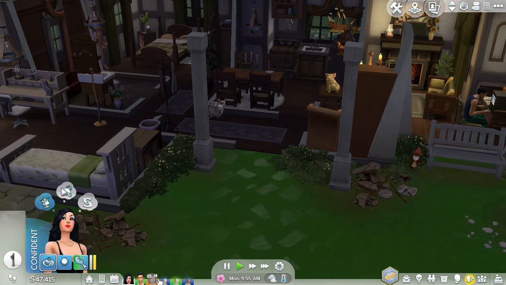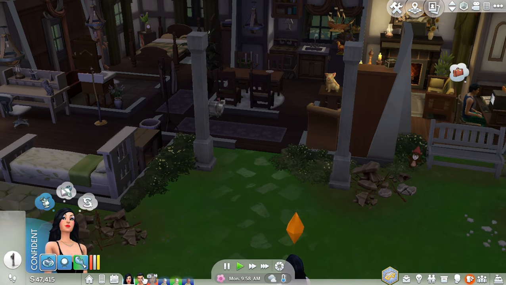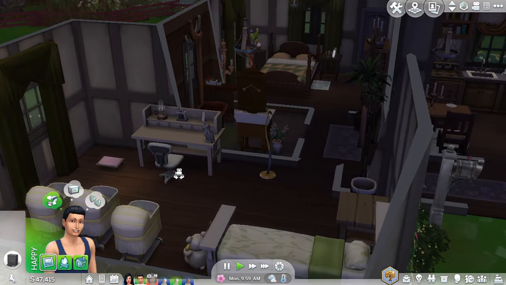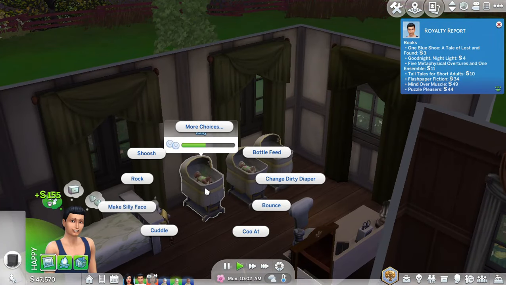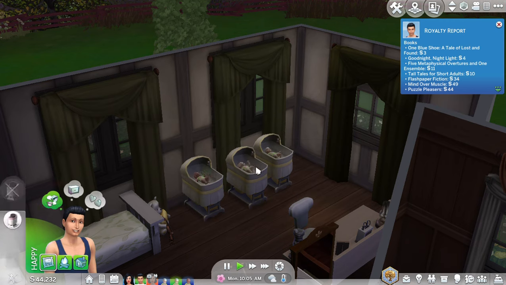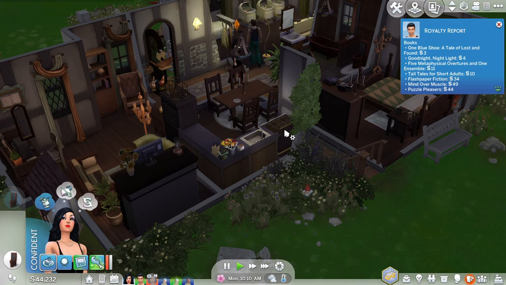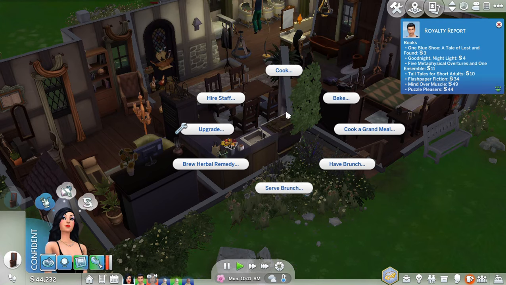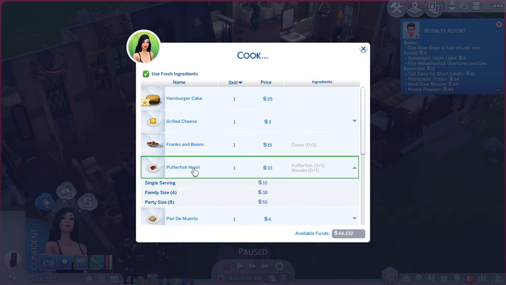Let's not call him over quite yet. Let's have her make some friends. Let's have him take care of the babies. So change the dirty diaper. This one's okay though, right? Yeah. All right. Now, Miss Jenna, I want you to come over here, and you're gonna cook some pufferfish nigiri.